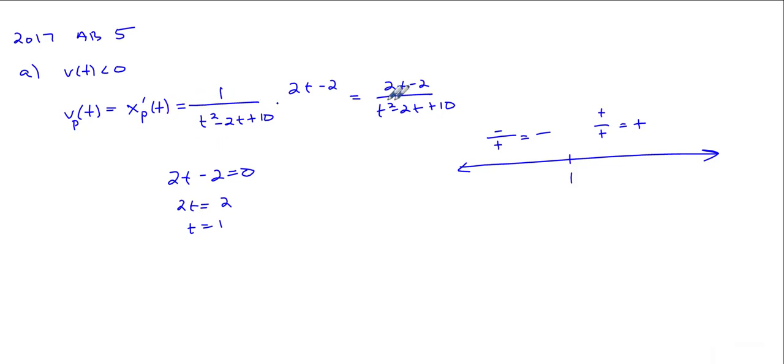Technically, this function, the derivative, the velocity, is negative from negative infinity to 1, right? They don't care about negative infinity to 1. They just care about from 0 to 8. So we better keep that in mind too. Now, that does make sense though because we have to include 0 like this. So that's what our interval should look like because it is going to the left at 0. It's not going to the left at 1 because it is stopped. So this is what our interval should look like. Okay? Does that make sense?